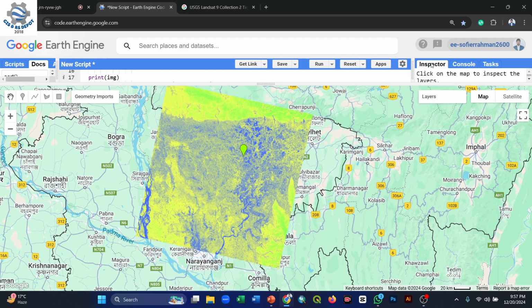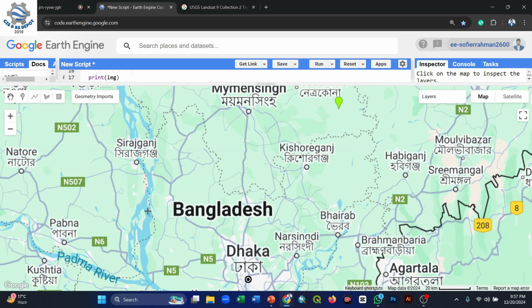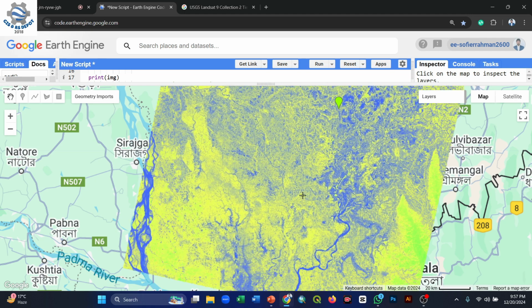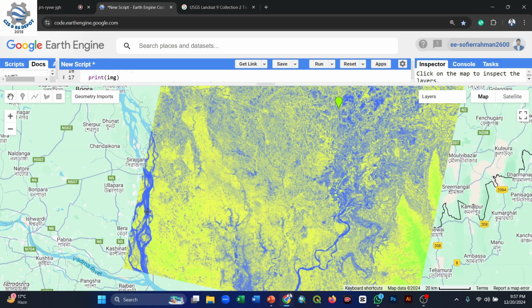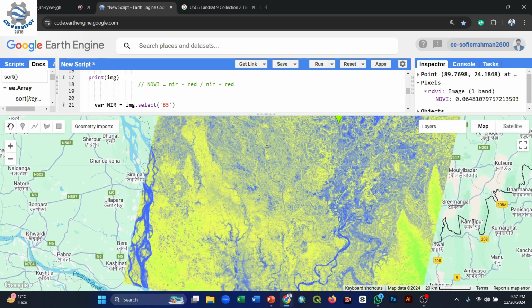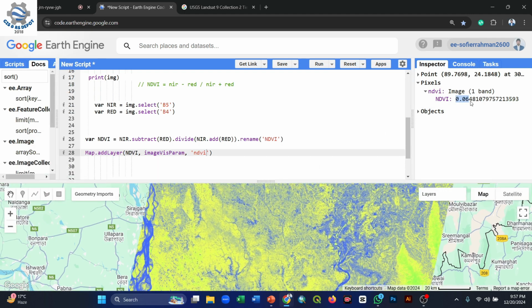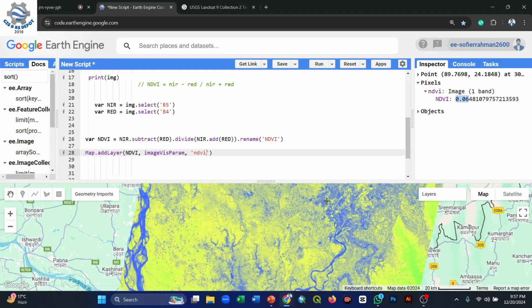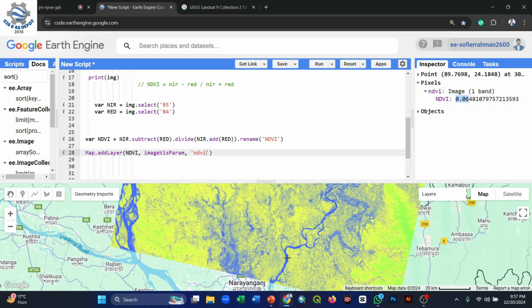If you want to check in your inspector tab, just click on this blue color. You see here that this NDVI value is 0.0, almost negative value for these tiles. And if you click on this, you see the NDVI is negative. That means this area indicates the water body.